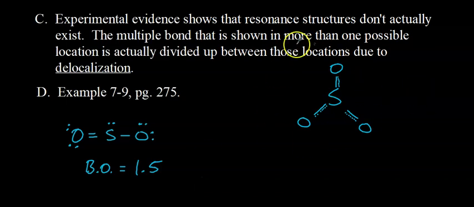Going back to this resonance structure here for sulfur trioxide, when we draw it this way, we don't put the lone pairs of electrons on the bonded atoms as we do in the other way. You can see that also in the example on page 275 at the very bottom there. It shows with dashed lines or dotted lines the shared or delocalized electrons. And again, no lone pairs on either of the oxygens. That concludes this lesson. Thank you very much for watching.